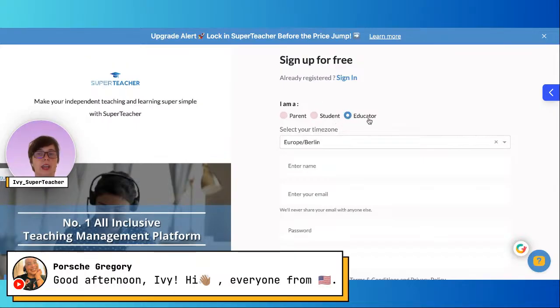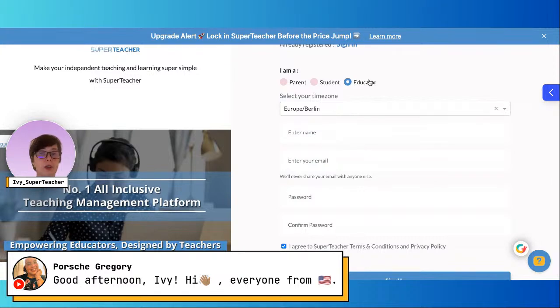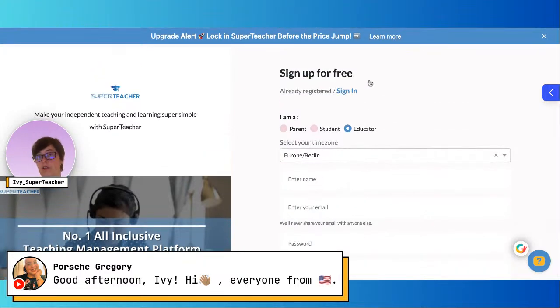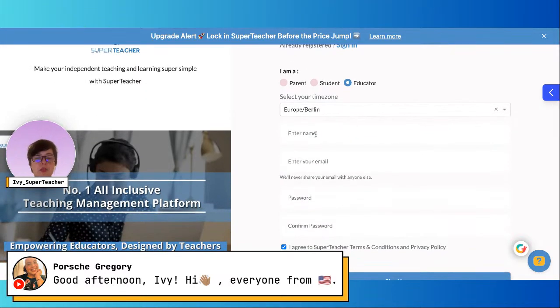So you want to pick an educator email. And by the way, as you see, it doesn't say ESL teacher. That means SuperTeacher is much more than just a platform for ESL educators like myself or maybe you. It's open for mentors, coaches, tutors, and everyone who runs an independent education business, be it teaching live or selling digital products, courses, group membership, and so on. For name, you can pick your business name or your private name. For the purposes of today's demo, I'm going to say ESL Teacher Ivy.